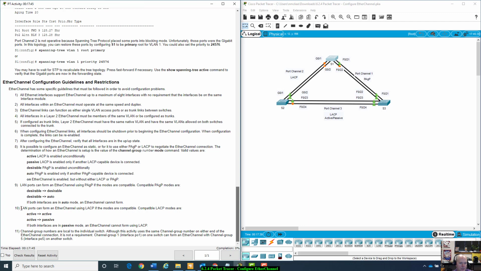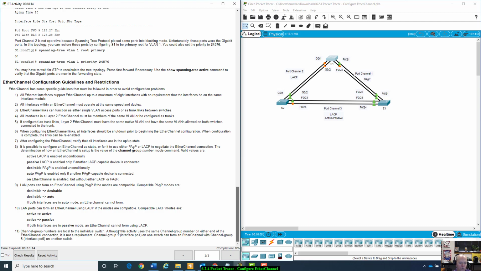And LAN ports can form an EtherChannel using LACP if the modes are compatible. Compatible LACP modes are active to active, or active to passive. If both interfaces are in passive mode, an EtherChannel cannot form with LACP. Channel group numbers are logical to the individual switch. Although this activity uses the same channel group number on either end of the EtherChannel connection, it is not a requirement.